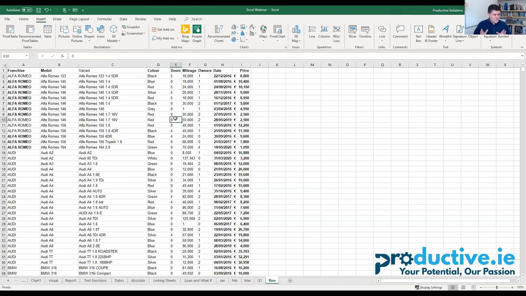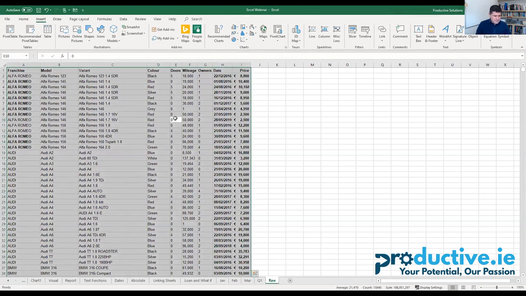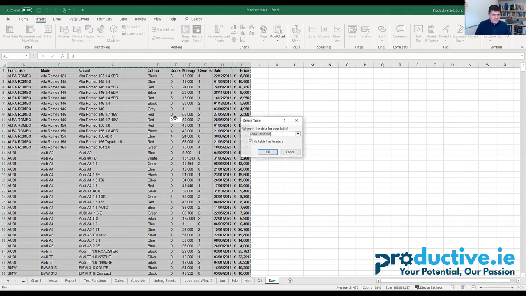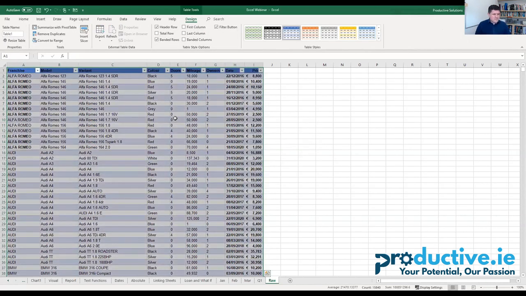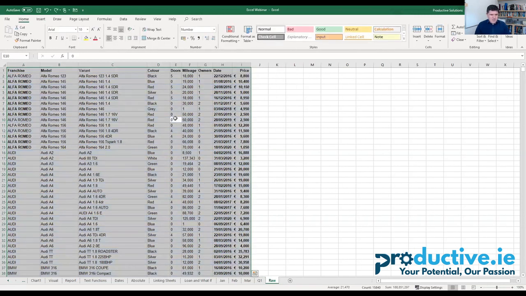So I'm going to convert this from a static range to a dynamic range. To do that, I just go Control A and Control T, and that's it, as simple as that. 2 seconds, enter. I've told Excel you're to be dynamic. So the pivot is no longer looking at cells, it's looking at the entire sheet. Let me undo that if I can.